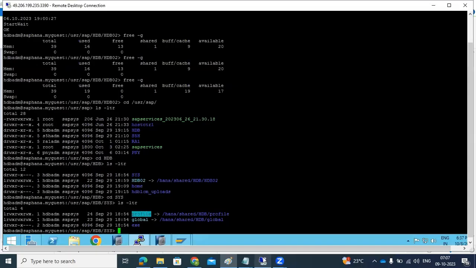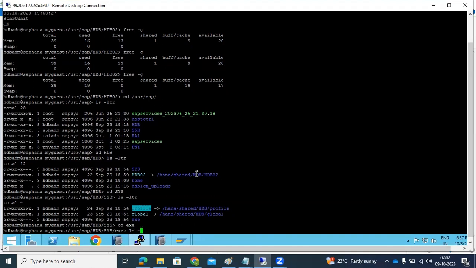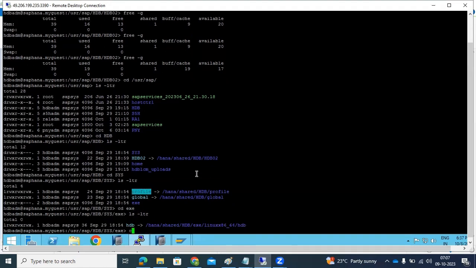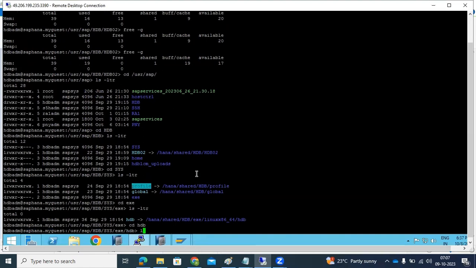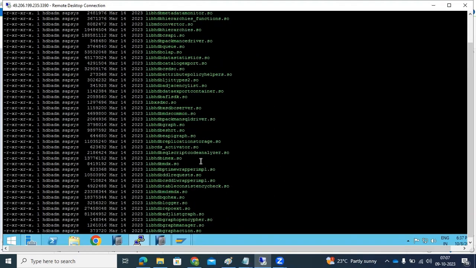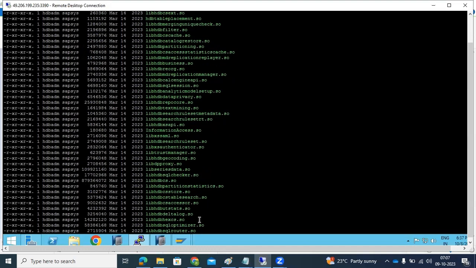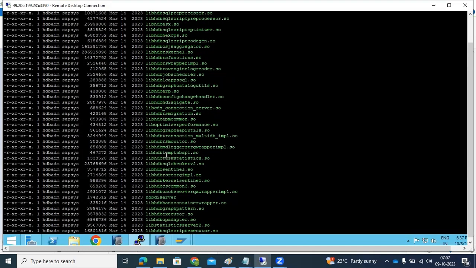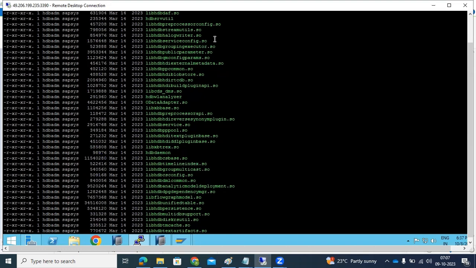Exe means HANA-related executable files. All HANA-related executable files are available under this directory. All the services are running and HANA is working successfully because these libraries exist at the operating system level.